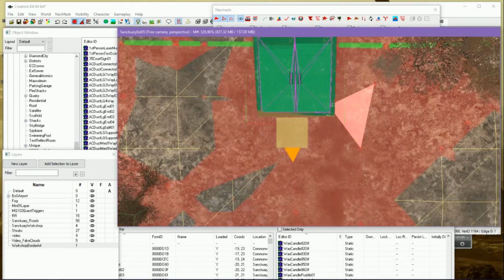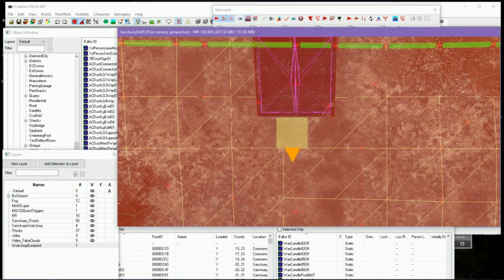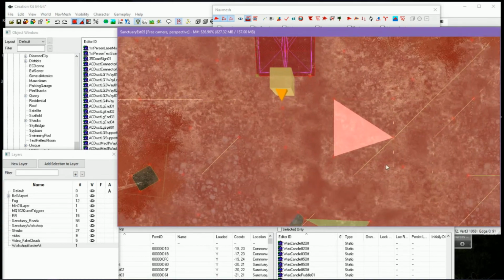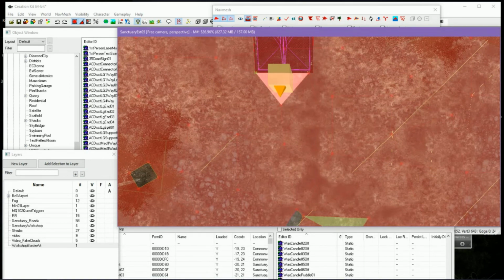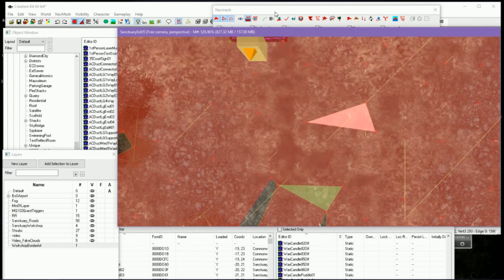All right, so let's see. There's that one here, and you'll see as I finalize this cell, since this portal is now located on this square, or this triangle, excuse me, will turn yellow, and this one will go away.